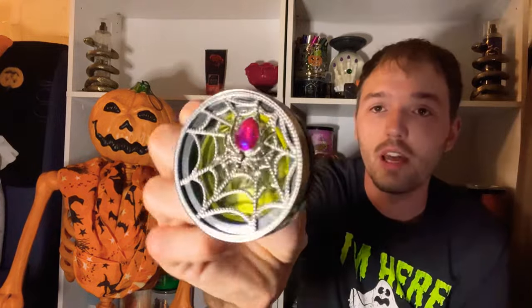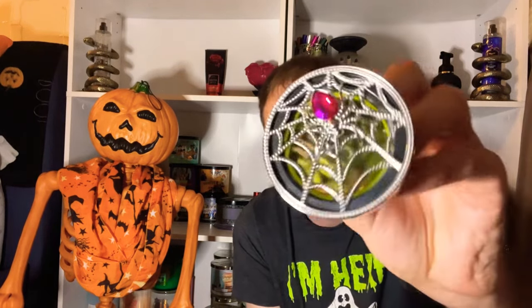The Sparkling Spiderweb car fragrance holder is my second favorite car fragrance holder this Halloween collection. I have mine in the hallway on my blinds — it adds a little fragrance when you walk by. I have the Ghoulfriend refill inside and it smells amazing. I recommend this if you love a blingy spider vibe. Note that car fragrance refills are not available online.